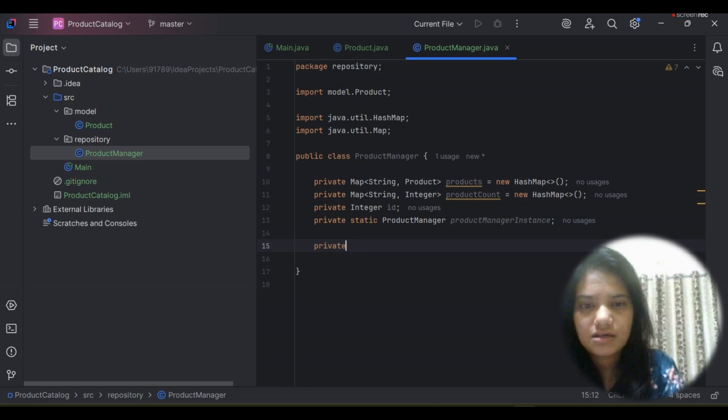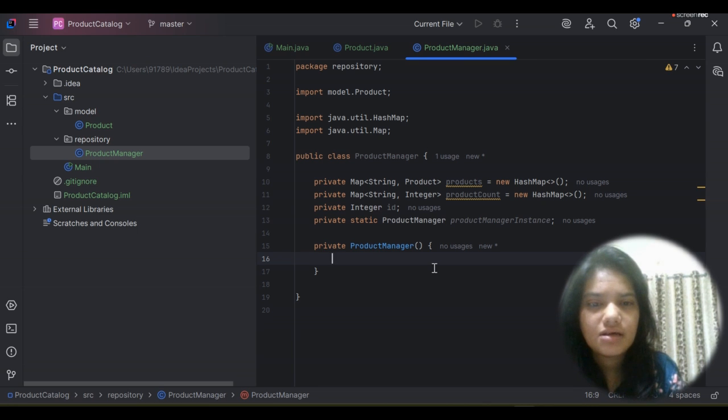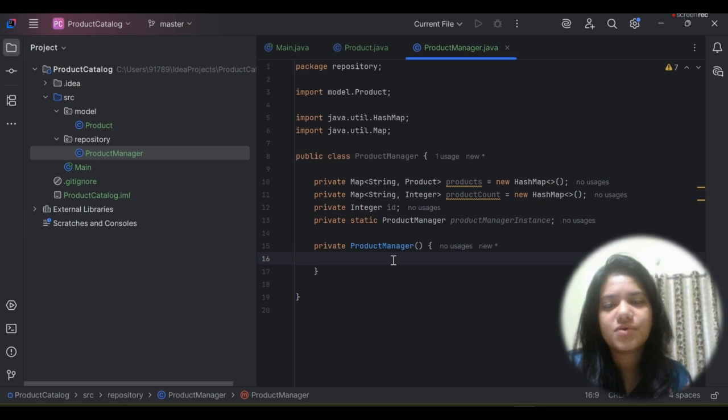I will make the constructor private so that no one can create or instantiate the class. Only when we call get instance, then we will get only one instance.